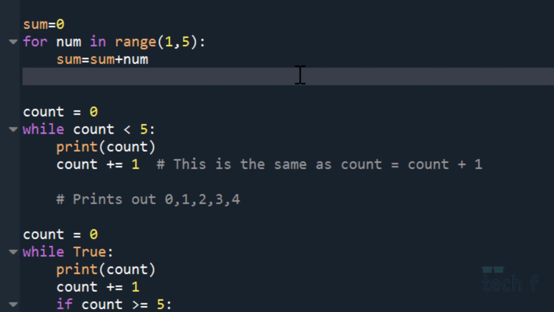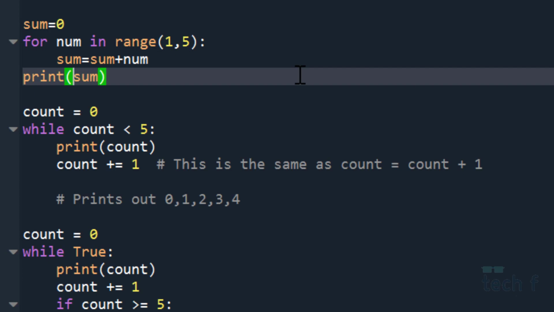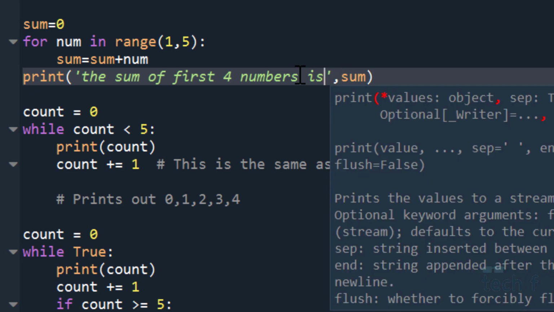If you want to get out of that body, you just have to remove that indentation, and in the regular manner of coding, you just do it without indentation and print sum. Okay, I'll just make it more readable. The sum of first 4 numbers is, comma sum, percentage d.